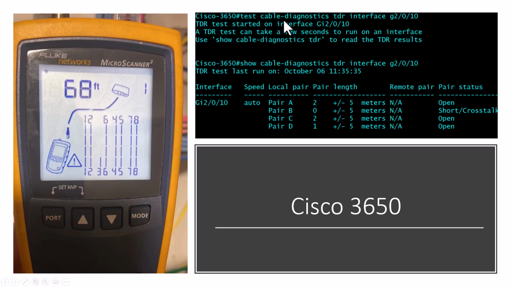And at the same time, I wanted to use the TDR feature available on the Cisco switch to make sure both match. As you can see here, the second pair, cable 3, is bad. And it is telling there's a short or crosstalk in this cable. So it is basically identifying exactly the same problem that your regular TDR meter can tell you. In this case, I had to send a technician to do this test, but if you know this feature, you can do it from your desk and then you can send an electrician to repunch or repair the cable.